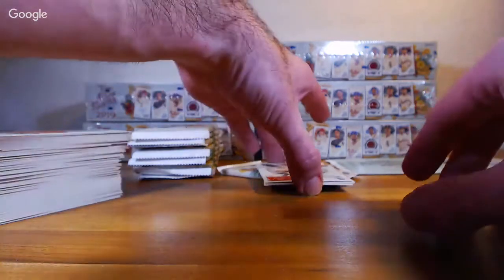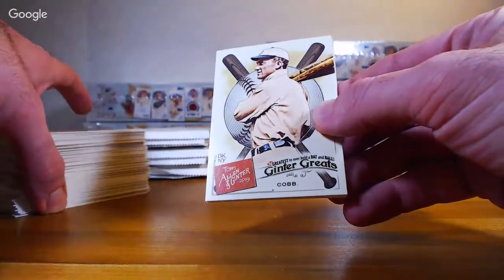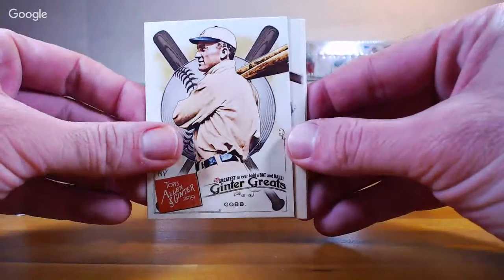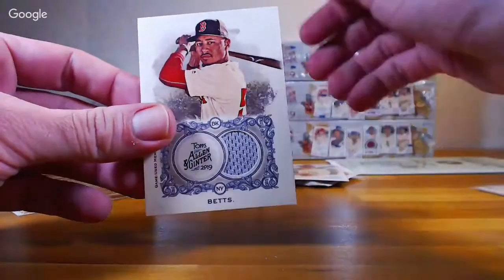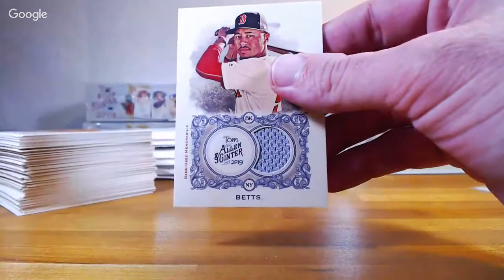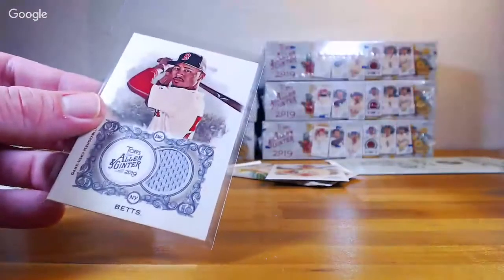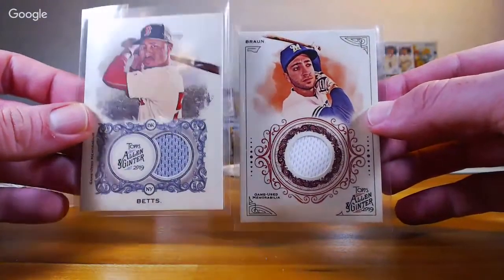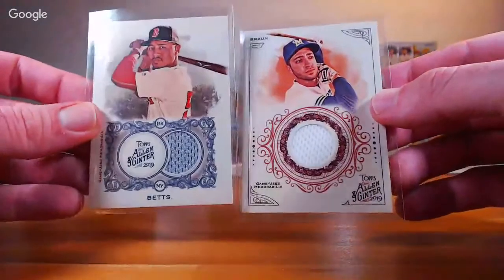Best catching them, but it's going to be tough, especially if there's two players or two cards of the same player. Ty Cobb, Ginter greats. There's our next hit. That is Mookie Betts, relic, gray jersey. This looks, I like the Mookie one a lot. I like the patterns around both of them.